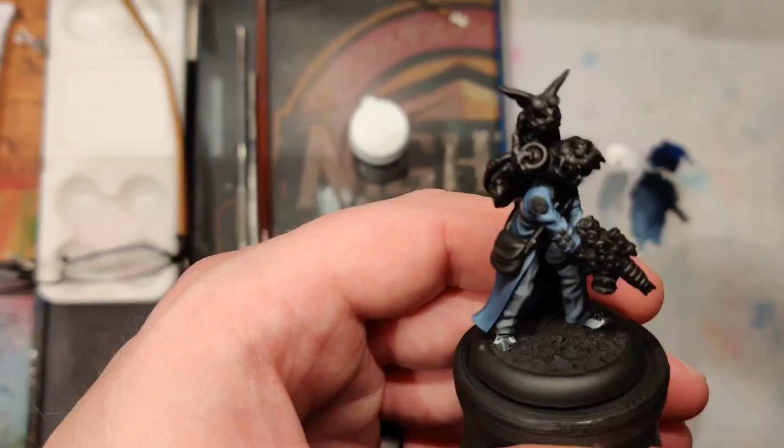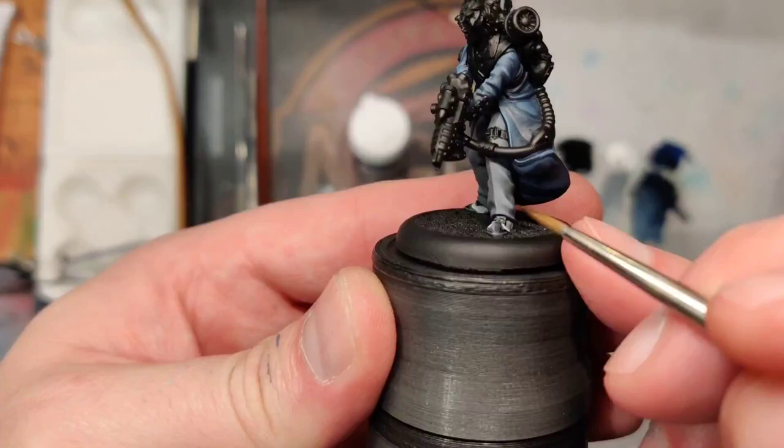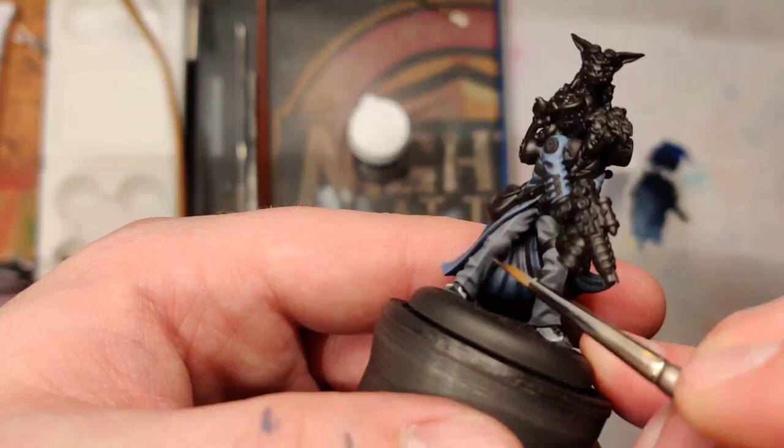But here, if you can see just that little bit of value change, that's that value change that you're seeing in here, along with a little bit of natural lighting in there. And again, spit blend feather, same thing that we did on the coat here. Very thin with those highlights as well. I want the control of having the consistency of paint thin when I'm doing these.